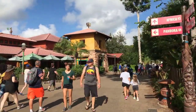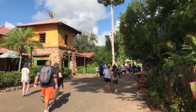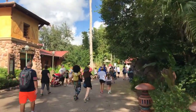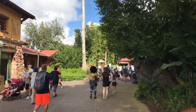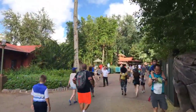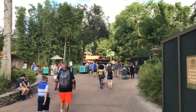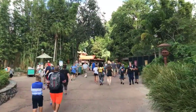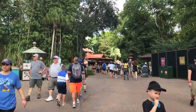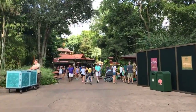We are going to Rafiki's Planet Watch, back in the Africa section, right next door to Kilimanjaro Safaris. It's actually one of those attractions that's sort of fun. People often go right by it. It's not a headliner. But the train ride is very cool. You have a chance to go back and see where Disney cares for some of the animals. There's also a petting zoo, which we will check out, which is unlike most petting zoos because you cannot feed the animals. That's a good thing. When you feed the animals, they associate you with food and they will normally mob you. So in this case, you can actually see some relatively calm pigs, goats typically.